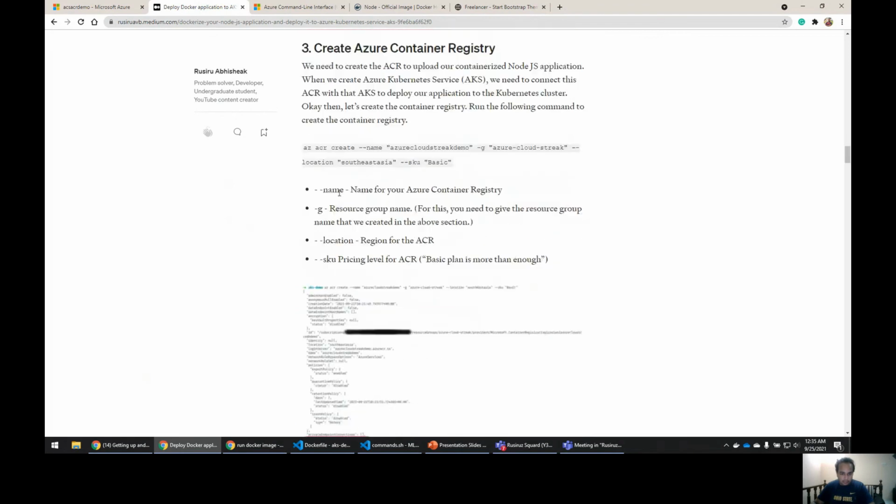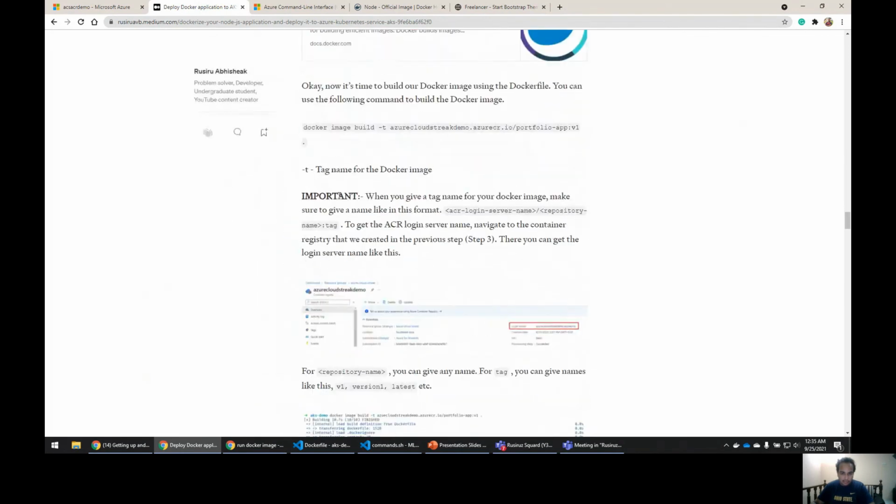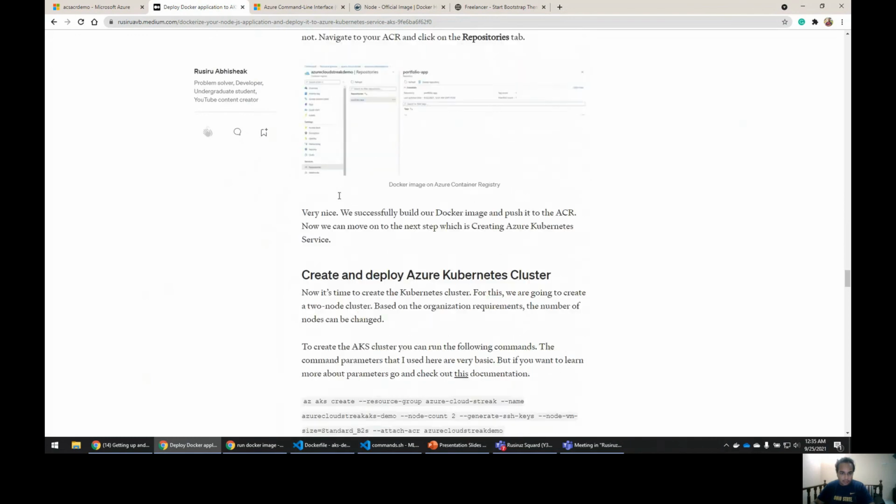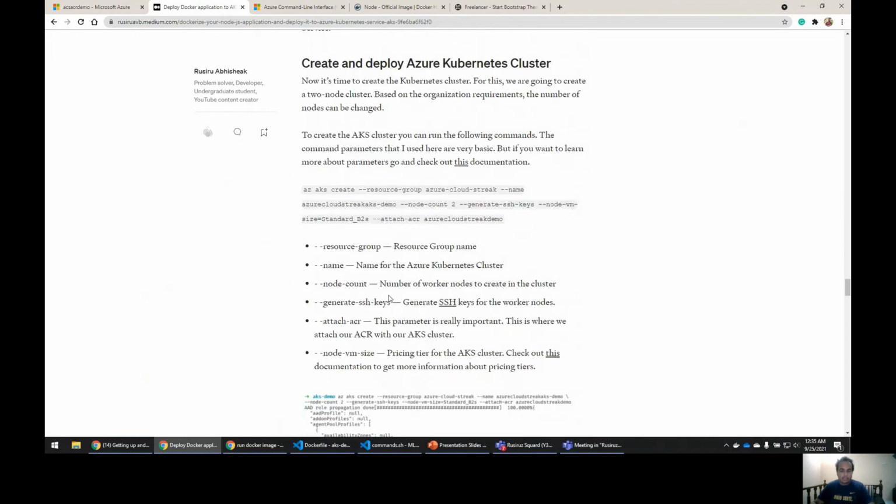Let me go to that section. Right, I think it's here. If you go to my blog post, in there I mention what this tag stands for.